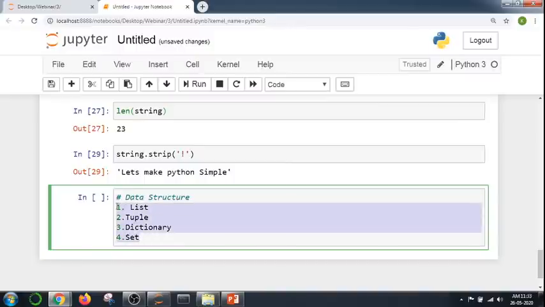First I will tell you what is list. A list is nothing but an array-like construct which can store any type of object in an ordered sequence. It's very flexible to use and doesn't have a fixed size.